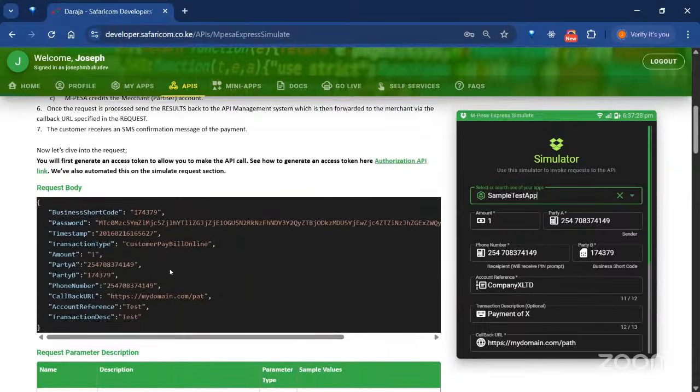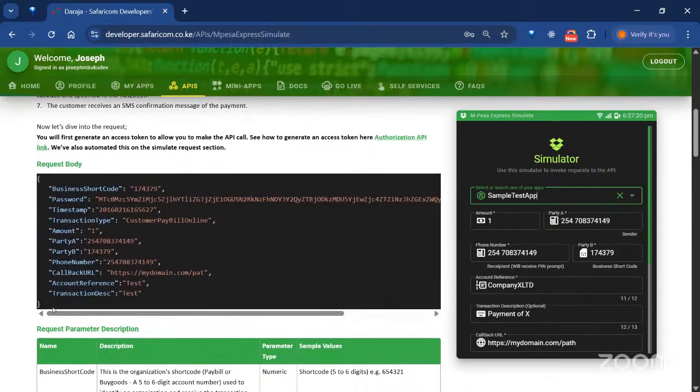And you can do it yourself. So behind the scenes, what happens? So these are the values. If a user clicks on the button, let's say pay now, they put in their phone number. So their phone number will be the party A. Party B is your till number, where the money will be going. The phone number is also the same. Just put in the same phone number. Your phone number will now reflect under party A and under the phone number.